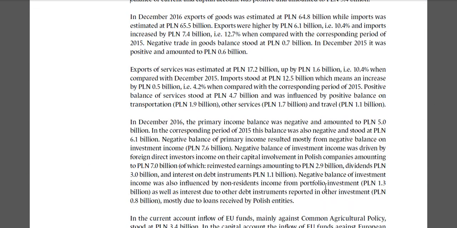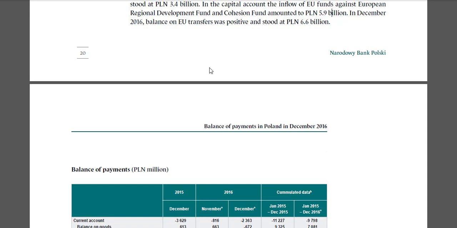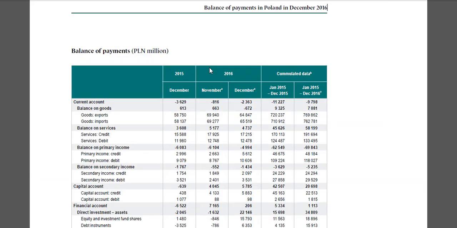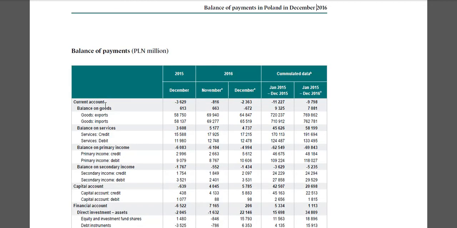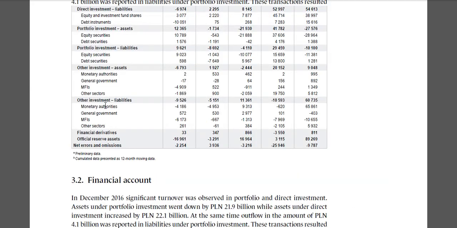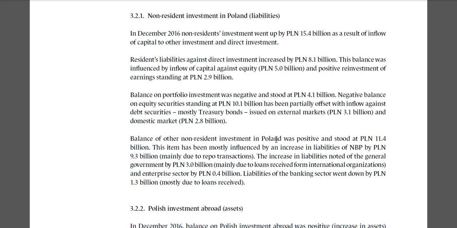Important for international macro is the balance of payments. It talks about the current account, which is much larger than the capital account, and breaks it down into exports and imports. Then it discusses the inflows and outflows of capital. Just like for the US I use the Bureau of Economic Analysis, here they have the balance of payments broken down into goods and services, and all the inflows and outflows of capital on the financial side — portfolio and direct investment, as well as other investment, which includes a lot of loans.